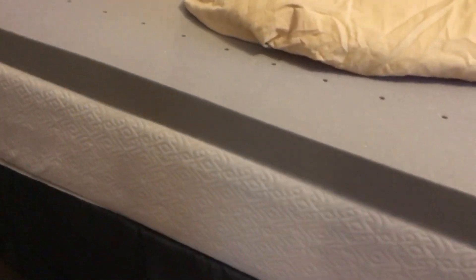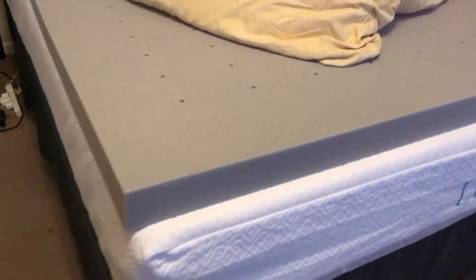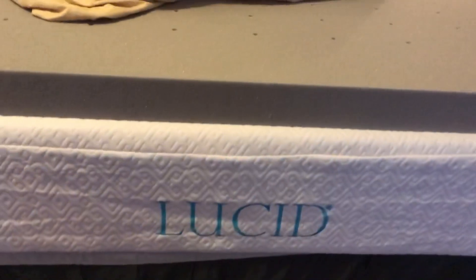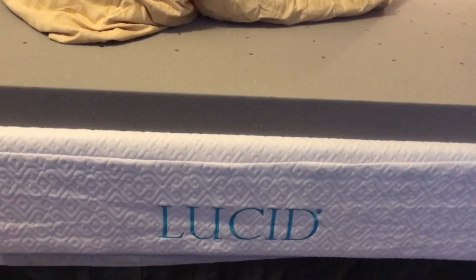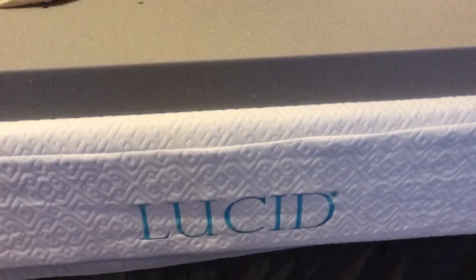And here it is on the bed — we don't wait the full 24 to 48 hours like you're supposed to. We just wait until it fully fluffs up. I don't know why they say to wait that long — it probably has some chemicals that off-gas or something — but they don't really specify, and I think they just want you to wait until it fluffs out.